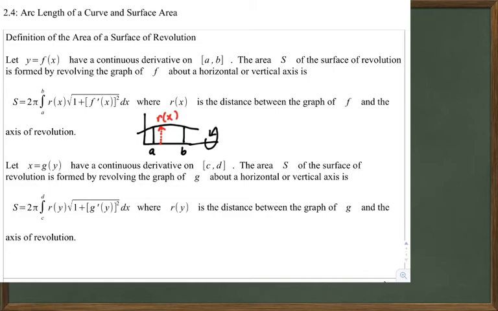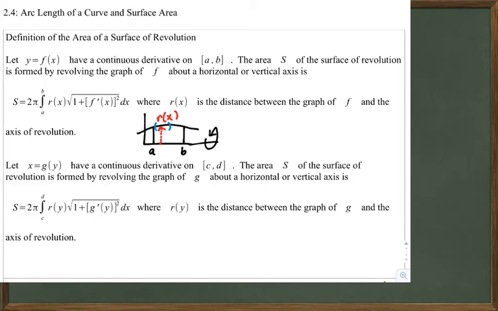Okay, and so I guess to try to motivate the formula just a little bit, you're going to be rotating the radius around, and then maybe we can have a little bit of an arc length segment there. And so not surface, but the circumference of a circle. So we'll rotate that around, and so the circumference of a circle is 2 pi r. So the 2 pi r of x, that's going to be kind of your circumference, and then the square root of 1 plus f prime of x squared. That's the same thing as y prime squared.